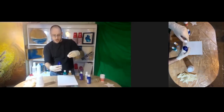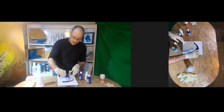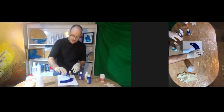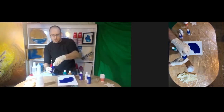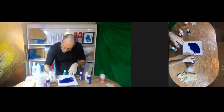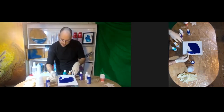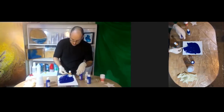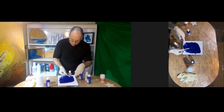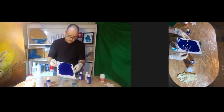Now to do this, I'm going to take the top off entirely and pour the paint directly on the canvas. I'm going to try and use as little as I need, but I want it to have that pillowed feel to it. Instead of it being thin like that, where you can see the canvas through it, do you see that? I don't want that. I want to spread it out. I don't want to use a ton, but I also don't want to see the canvas through it. So I'm going to take my popsicle stick and move it around. You could also pick up the canvas and just tilt it.